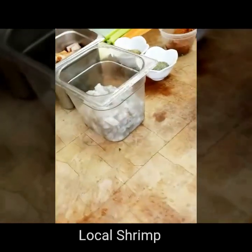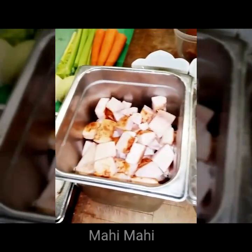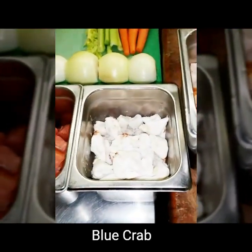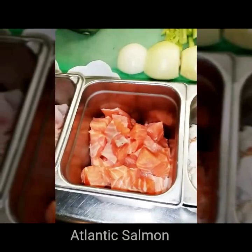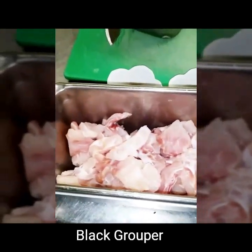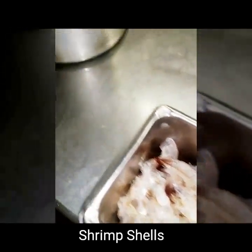We have our fresh vegetables and herbs. For our seafood selection, we have local shrimp. We have Hawaiian mahi-mahi that I sous vide. We have 2 pounds of blue swimming crab, 2 pounds of Atlantic salmon. Here we have 4 pounds of our grouper scraps. I saved those from butchering. We have our shrimp shells, that's for the stock.